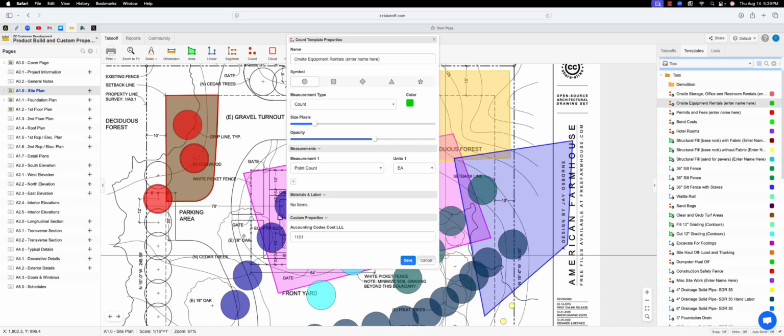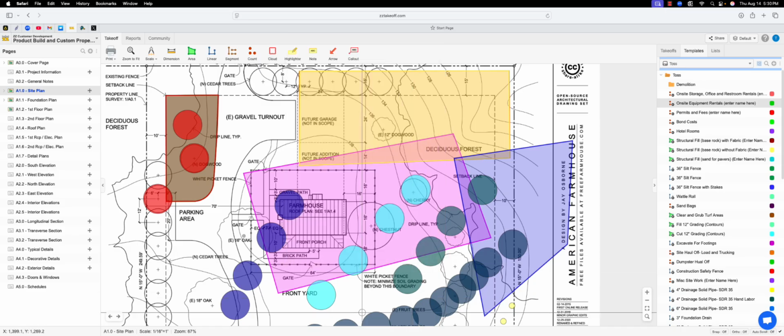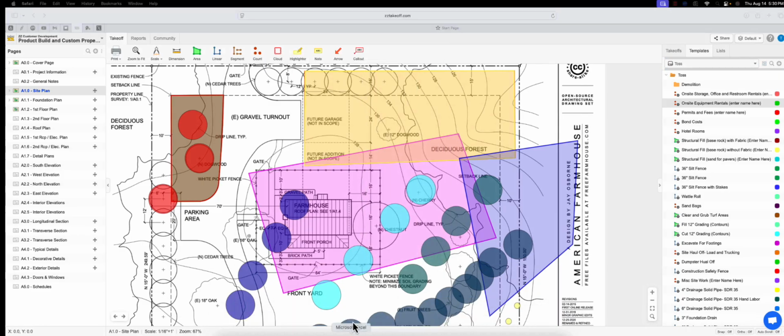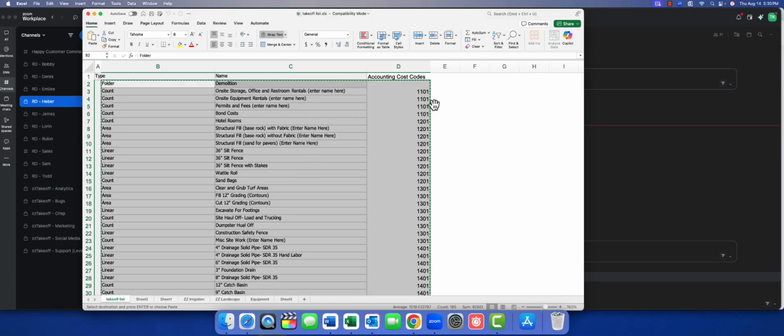So my recommendation would be to build them in Excel, with everything you want to put in there: cost codes, locations, what phase it goes into. I mean, there are divisions, all kinds of stuff. Build it in Excel and then import it into ZZ Takeoff.